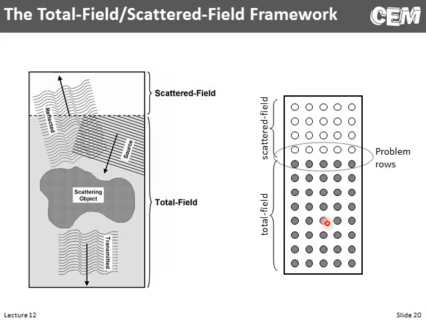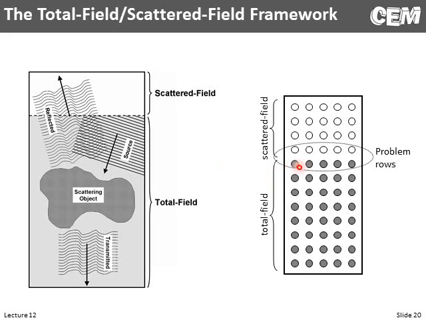Right? Now here's the problem. Let's look at this first row in the scattered field. These are each going to have a finite difference equation, and it's going to include a term from the total field side. Well, we're writing a finite difference equation in the scattered field. All the terms should be scattered field quantities. However, at least one of them will be from the total field side. That is not compatible. Likewise, we're going to be writing finite difference equations in this first row within the total field that contain a term from the scattered field. That doesn't work. Those are not compatible.